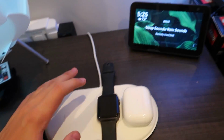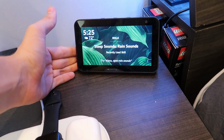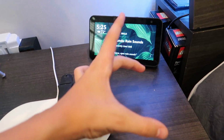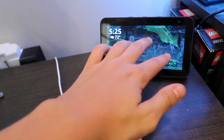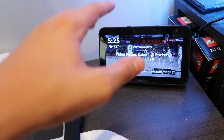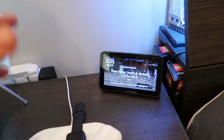Alright, and next to this AirPower is also something else that's new. This is my Amazon Echo Show. It pretty much functions the same as the Amazon Echo. I don't want to say the word, but it's those little circles. But this also has a display. It displays the news. This also displays the time, which is very convenient for me since I sleep right here. And overall, I really like this. It also has pretty good speakers.